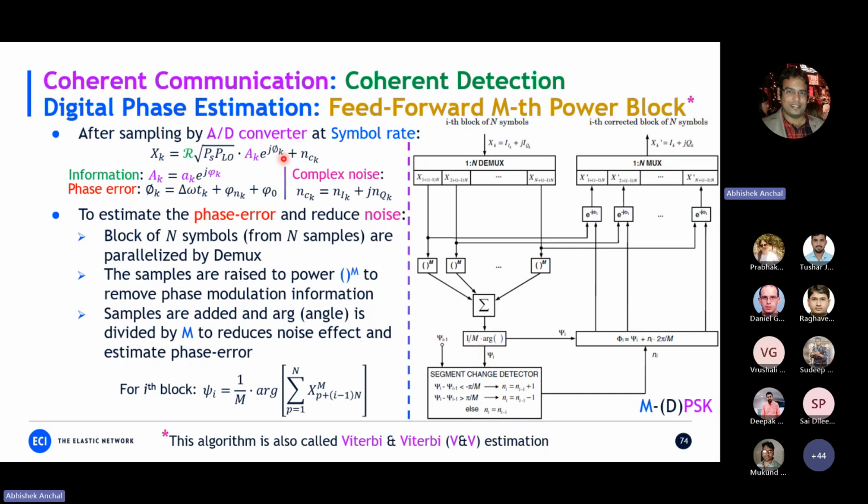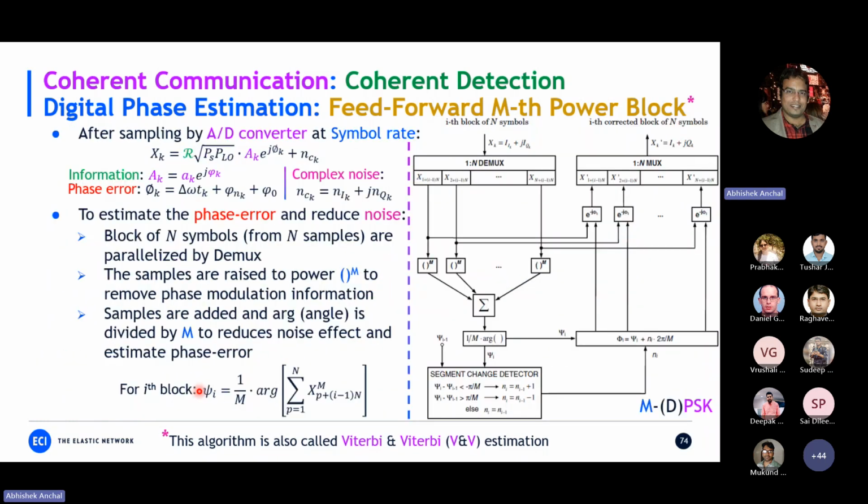So we have only Φk, the actual phase error, and we take the argument operation in the DSP, meaning calculating the angle. So we find the phase, and then we feed this phase information, minus the phase information, to the original symbol and multiply it together. So minus Φk and plus Φk cancel each other, and we end up with phase-error-free symbols in the DSP domain.